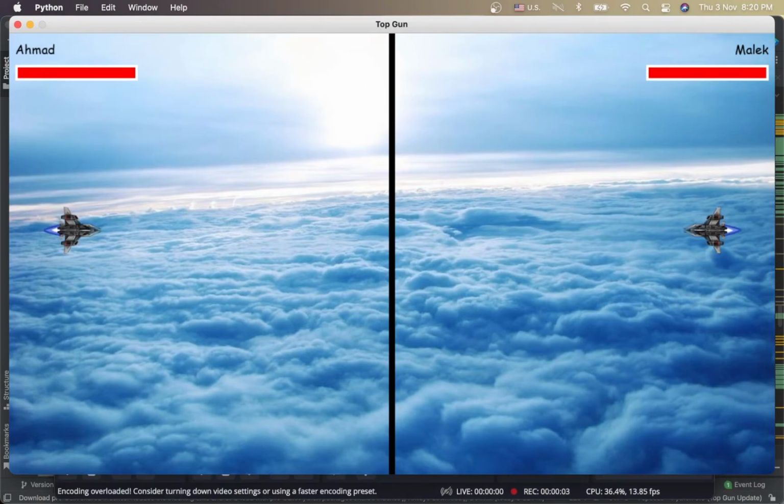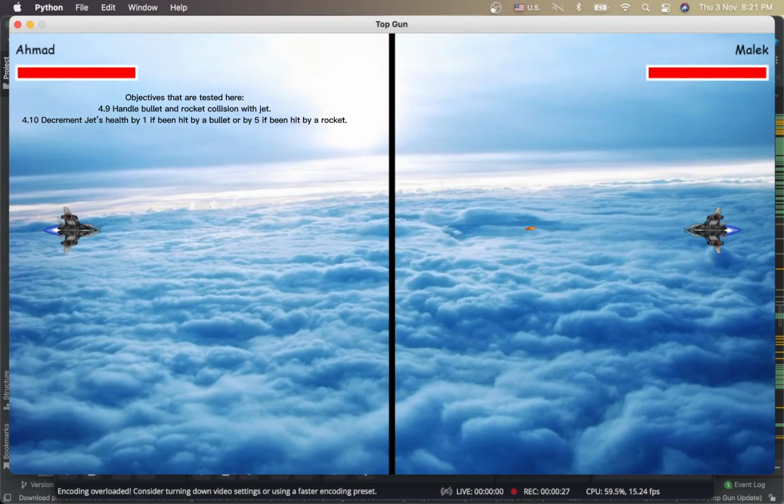Now let's test the bullet and rocket collisions. So if a bullet collides with a jet, it should decrement the jet's health by 1. And if a rocket collides with a jet, it should decrement that jet's health by 5. So let's go ahead and shoot a bullet from Ahmed's jet to collide with Malik's jet. Z. Boom.